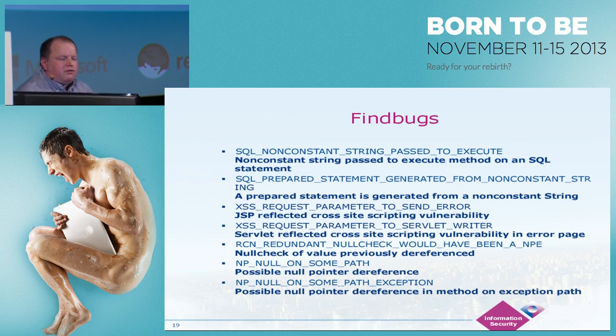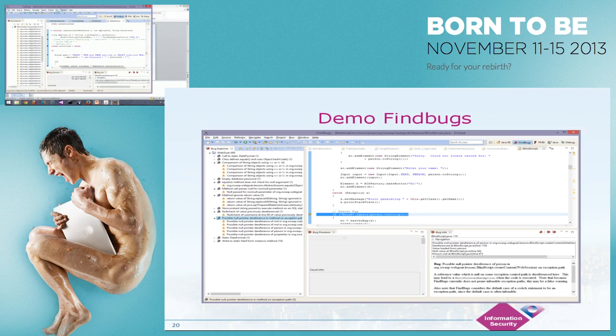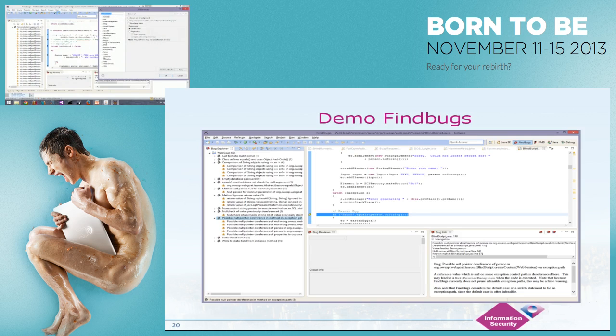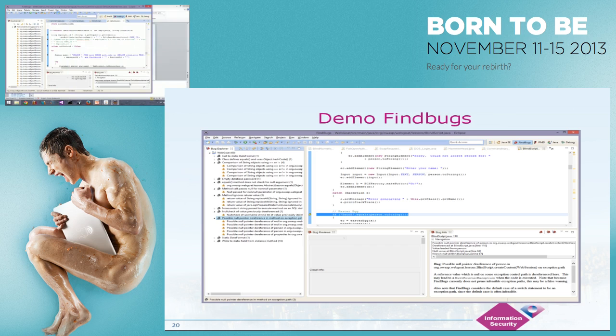So I advise you to create a profile, especially for security, in Findbugs with only these patterns. Let me look. And you do that somewhere in Eclipse. You take the preferences and you go to Java, and then you go to Findbugs, and here you see everything is enabled, and you can choose only the ones you need. And then you've got a nice profile, and you get a whole lot fewer problems. Because if you show your developers too many problems, they just won't start fixing all those problems.